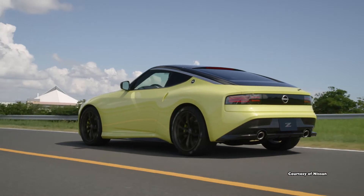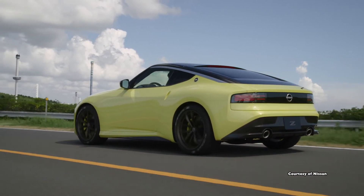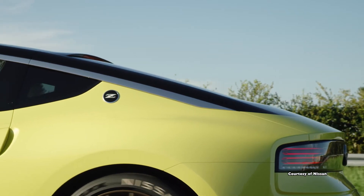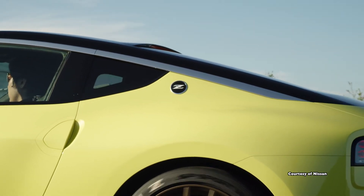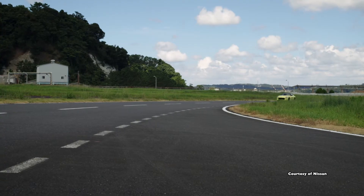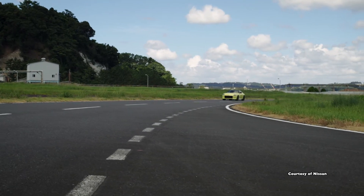Is that a problem? Well, personally, I don't think so. The 370Z isn't a bad sports car, and with some updates on the same chassis, it can actually come in cheaper than its biggest rival, the Supra. However, this is just a prototype, so it may not mean that it is actually what it is.